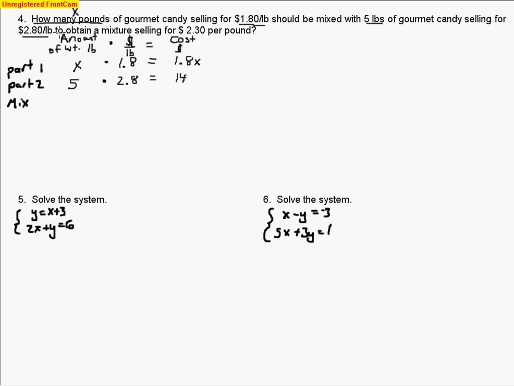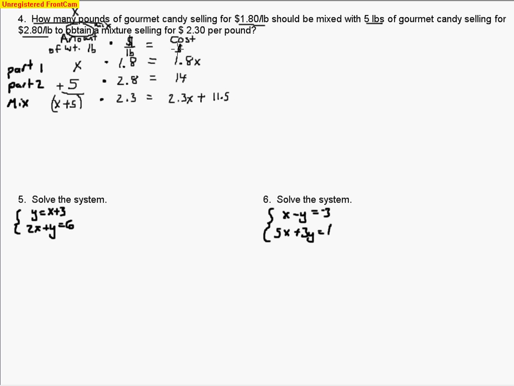And then they ask to obtain. To obtain means this is the final mix. When you see that obtain, that is our final product, our mix. And it's selling for $2.30 even. Okay. So now we just need to figure out how much weight. Well, these are the two parts. They add together to make the mix. So it's going to be an expression, x plus 5. Always put any expression you have in parentheses and then multiply. So we're going to get that 2.3x and then plus, and 2.3 times by the 5 gives us 11.5.